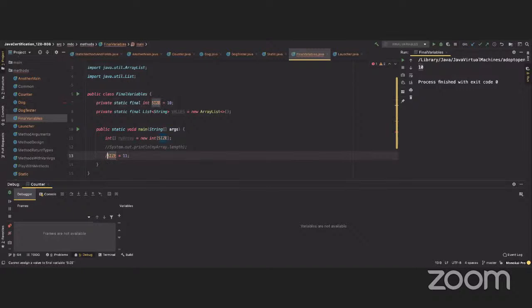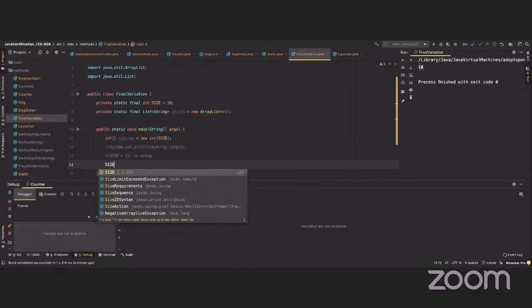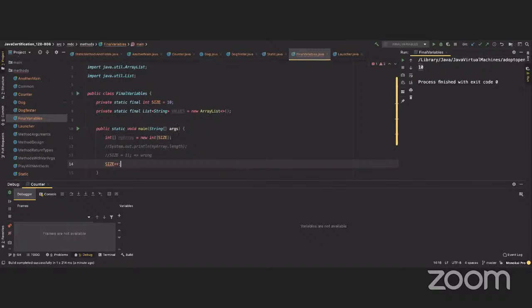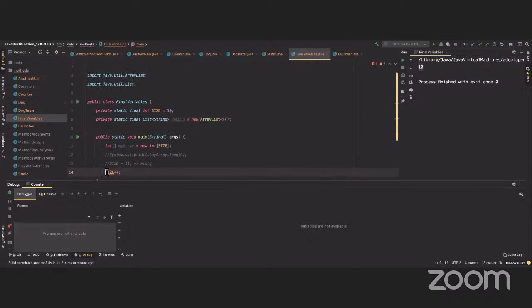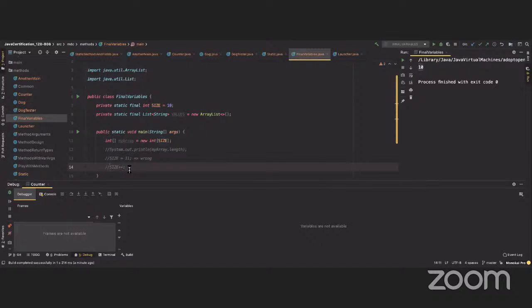Okay, so this is run. Run. You cannot do this either, guys. Pay attention. You cannot do that either. You cannot alter the value of the size variable. You can't. So this is wrong. Because when you do that, it's going to become 11 if it is a normal variable. But as it is a final, it will not work because this is the final. 10 is the value. That's it. Period. 10 is the value.